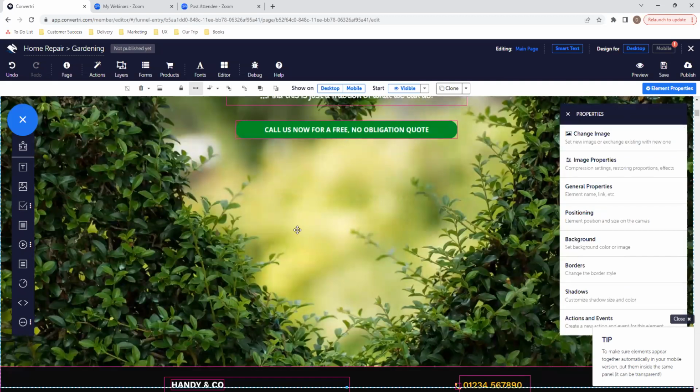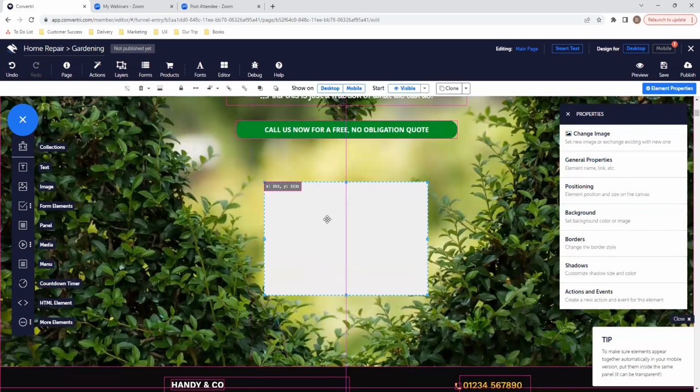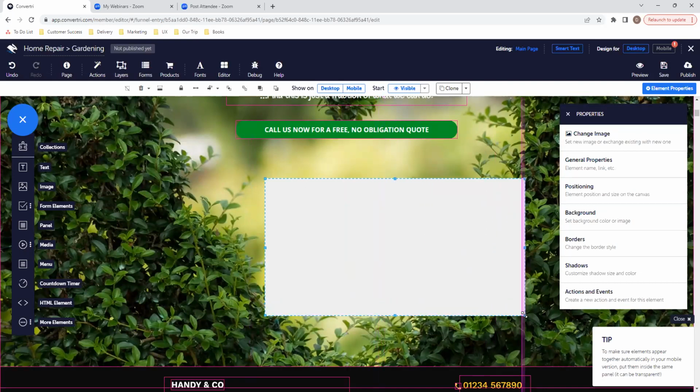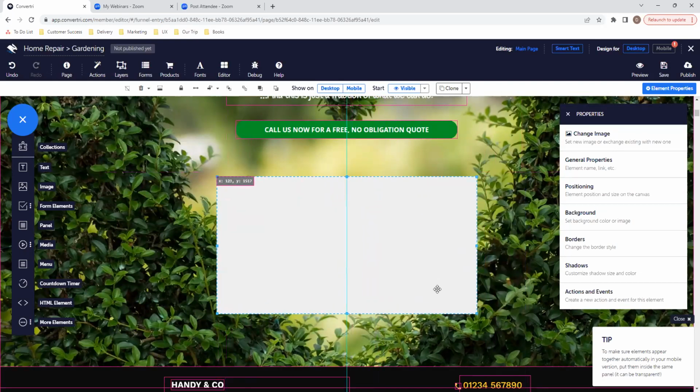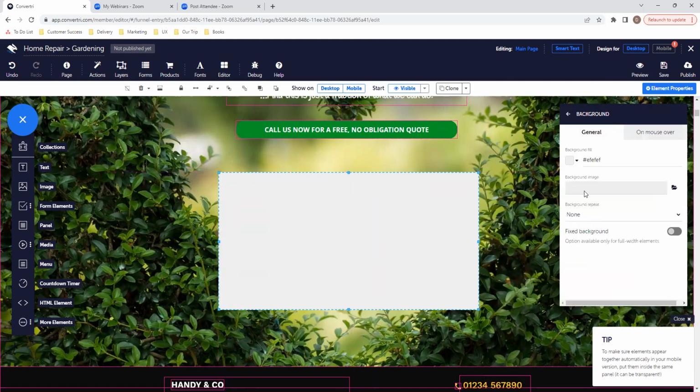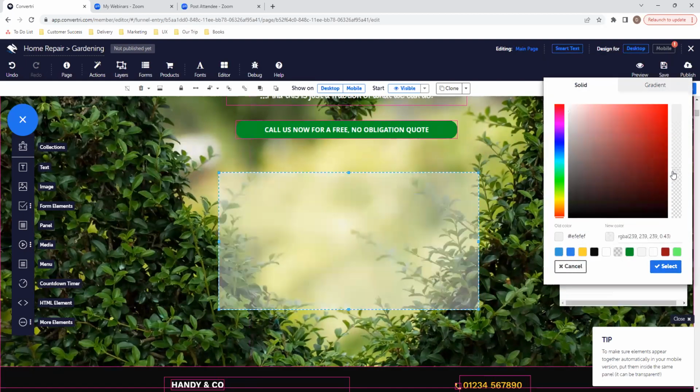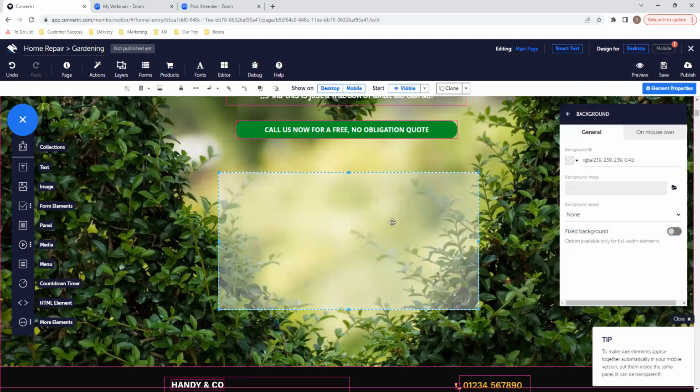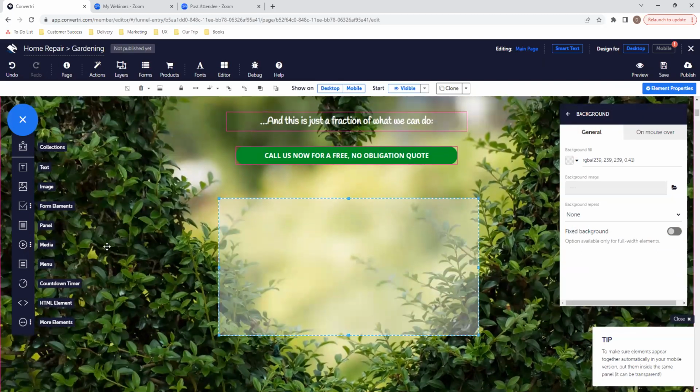And as I said, you could add a testimonial here if needs be, which we'll actually go through and do now just so we can see how you'd go about that. So I'm going to add a panel. And what I would probably do in this case, so as not to detract away from the image too much, is go with a transparent background on this, like so. And then from there, I'm going to add my testimonial.